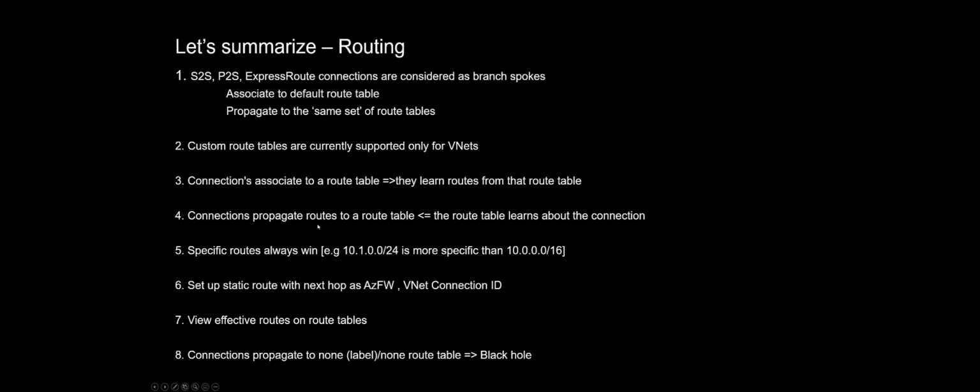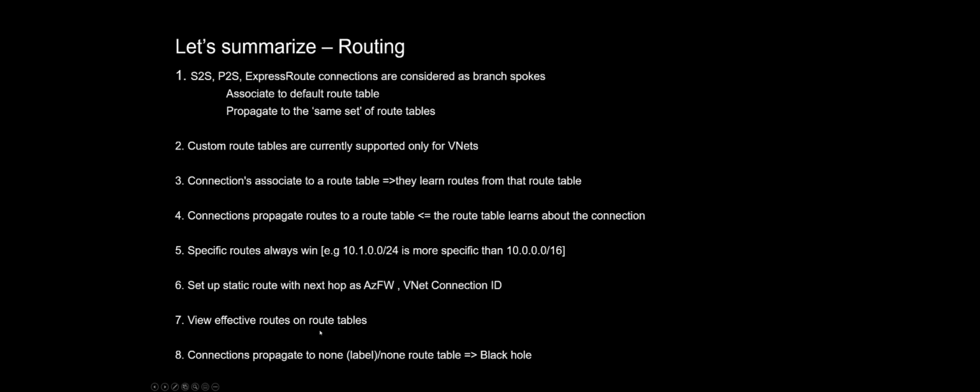Specific routes always win, so the more specific you are, the higher priority it gets. The less specific you are, the lower on the totem pole you are. Standard networking methodology from that perspective. If you are going to leverage Azure Firewall, please make sure to set up that quad 0 static route within your route table so you can make sure that you force internet traffic to head out the Azure Firewall and take advantage of that capability.